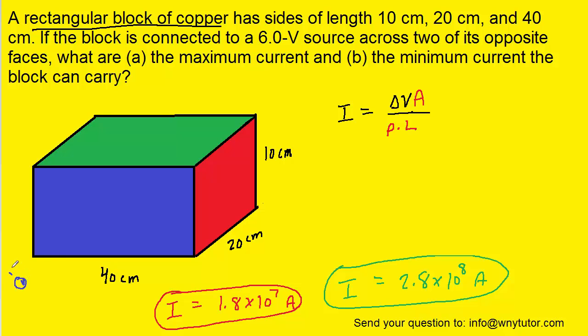And finally onto the blue face of the rectangular block. This time we're sort of looking in this direction. So we would use an area of 40 centimeters by 10 centimeters for the blue rectangular surface. And then the length would be this direction right here, or dimension I should say. And that would be 20 centimeters. Remember to convert everything into meters.